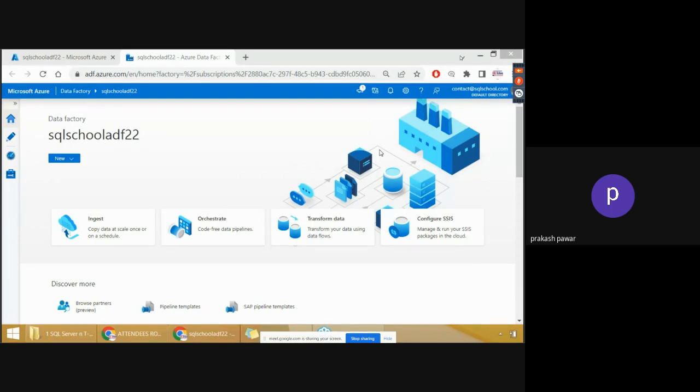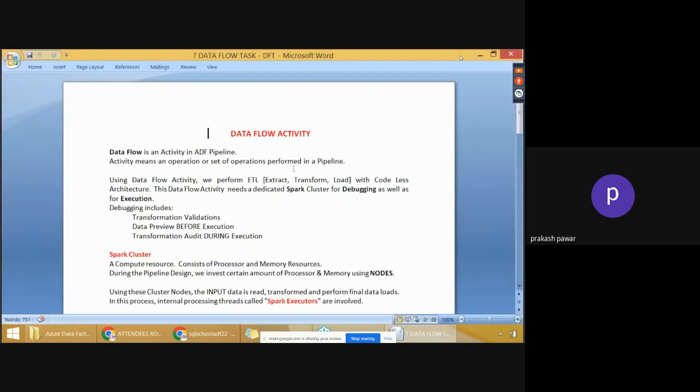Previous class we were talking about the concept of understanding on-premise to Azure through the copy data tool, right? We got the concept of the copy data tool. Today, let's understand something called a data flow, mainly transformation.